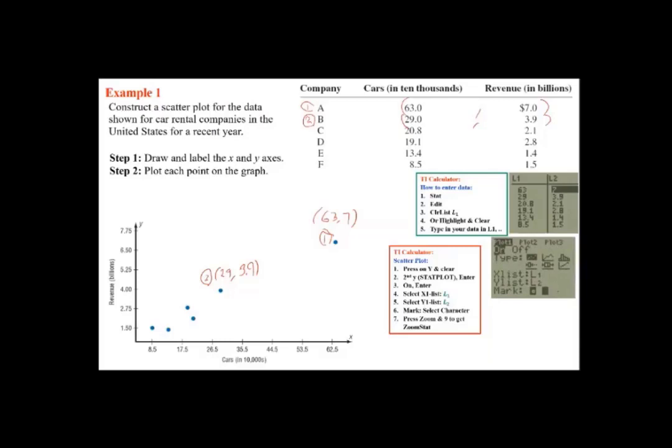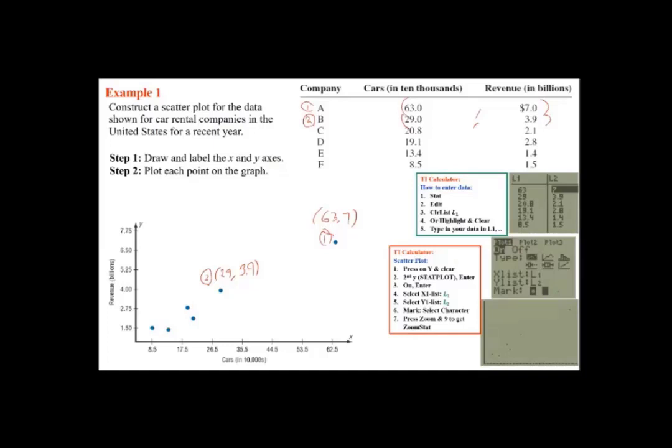Okay, so take a look at what happens here. Now, the last one, mark, is what you put in. You want it to be dots or plus, whatever you decide. It's just a mark showing what comes up. If you do the drawing, whatever you choose shows up here. So this is your scatter plot.